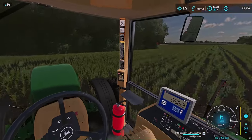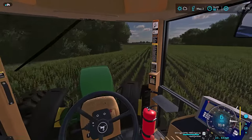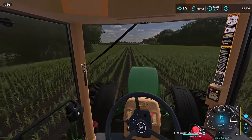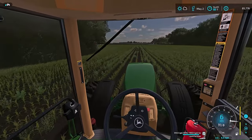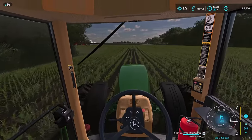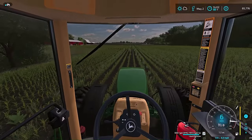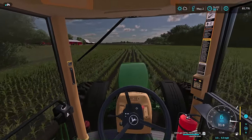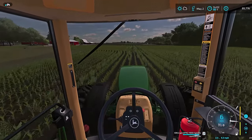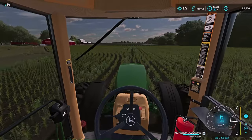So yeah, here we go. Running nitrogen with a side dresser that I don't know where I'm at. We're just going to hope we're on the right row, and then when we start turning again, that I'm not way off. I lost count. Not paying attention again. I haven't kicked it up to as fast as he said we could run it. Just got to get comfortable with it first.